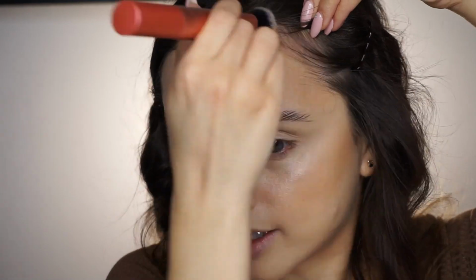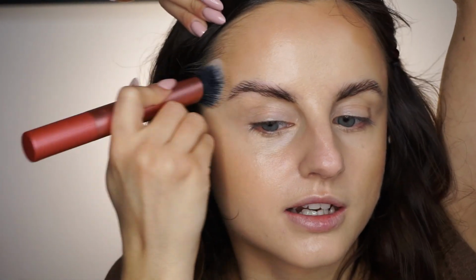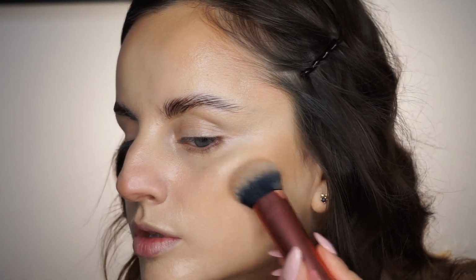I'm going to blend it down my jawline a little bit and a little bit of that on my forehead. This is pretty soft, like I think, oh, I applied a little bit too much there. Whatever, we're going to blend this. I was going to say that this is pretty soft, and I think I will apply a powder bronzer on top of it, because Lexi had pretty harsh, pretty visible contour. I'm going to apply a little bit of that underneath my nose. I'm going to build it up a little bit on the cheeks.